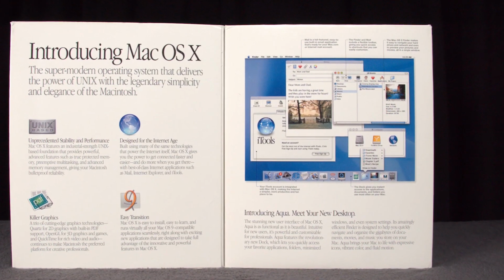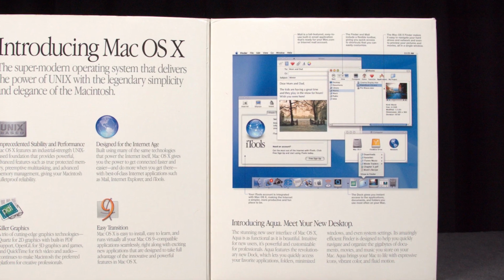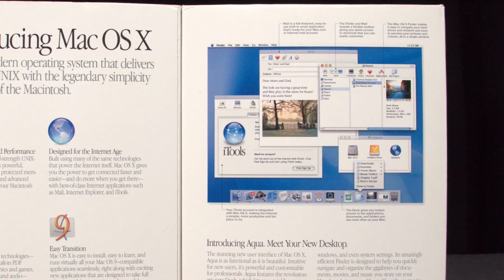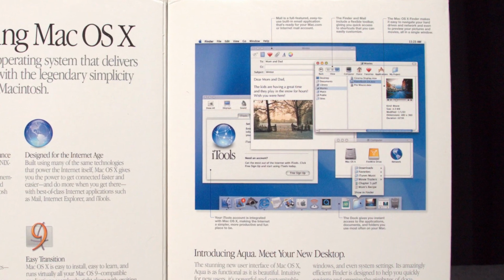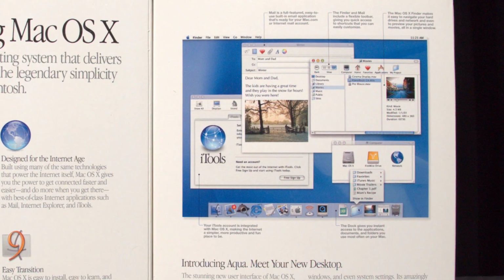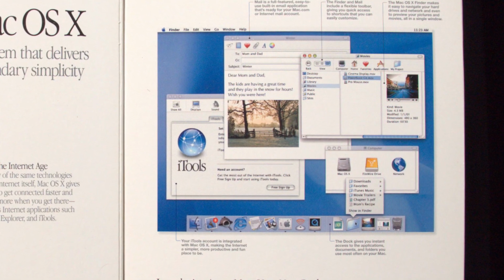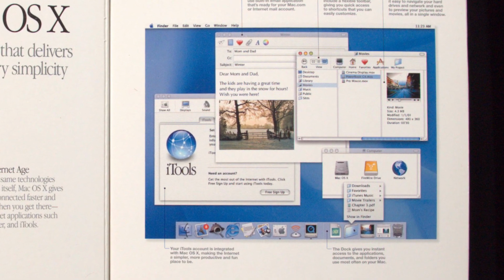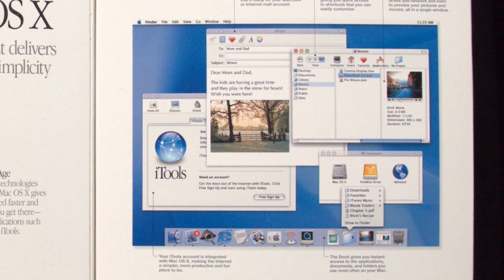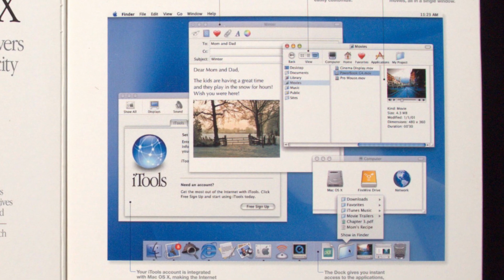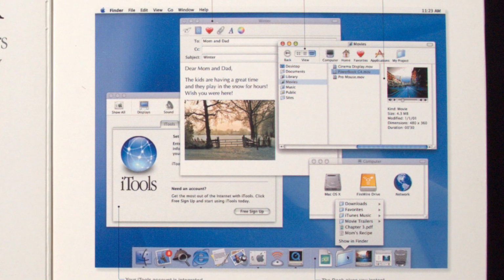It was not a revision of OS 9. It was all new code and was the first implementation of the Darwin Unix-like code. This means that OS X 10 had many similarities to Unix, but was not actually certified as a Unix system. Strangely, the system requirements for Cheetah recommended 128 megabytes of RAM. Most Macs at the time only came with 64 megabytes.